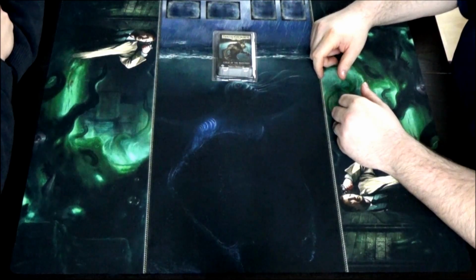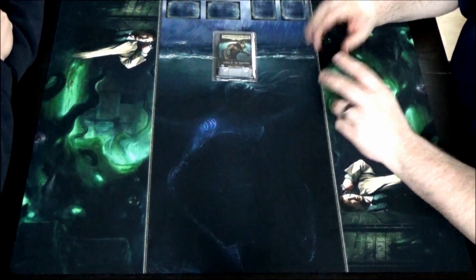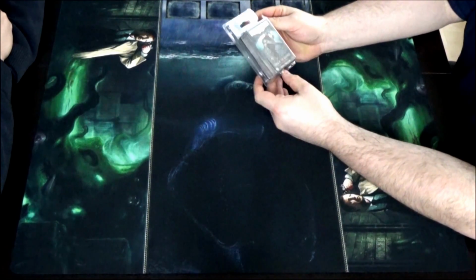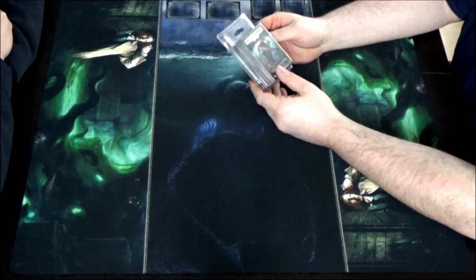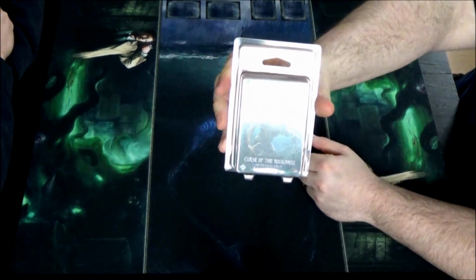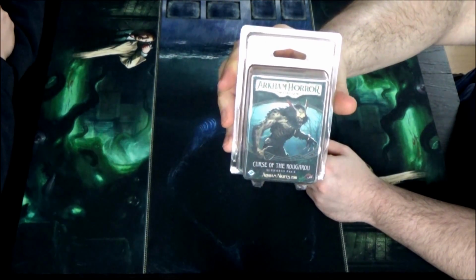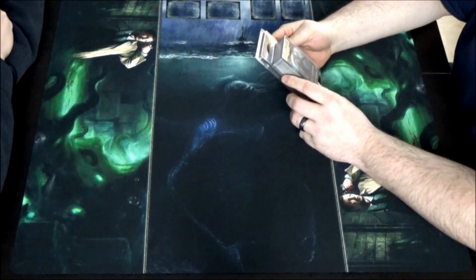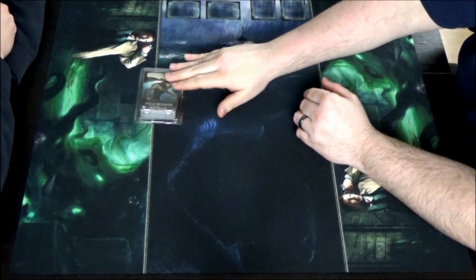Exactly. Right now we're just going to have a very brief video, a small little unboxing review of the first standalone scenario for Arkham Horror, the card game, called The Curse of the Rougarou. I probably butchered that name. Simple packaging, doesn't need any more. Which, if I recall correctly, Rougarou is like a werewolf. Really? Yes. Well, yeah. The box suggests this, and lore-wise too.